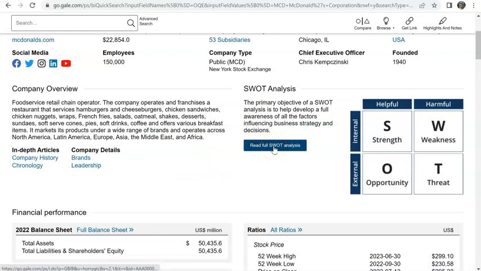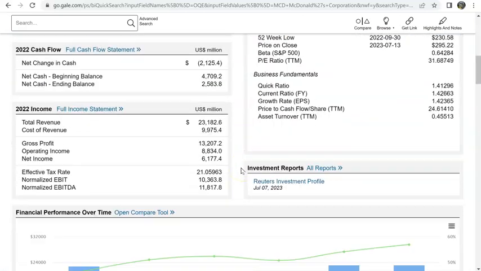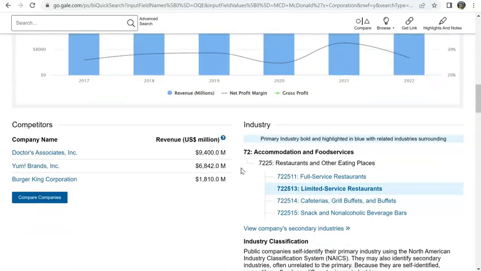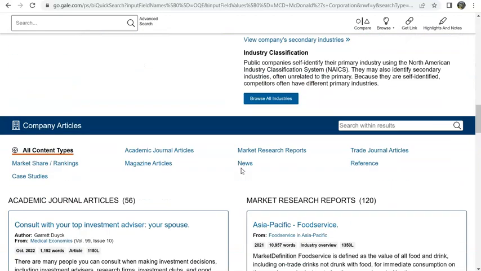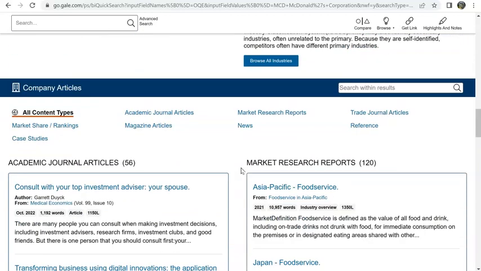You can read a SWOT analysis for the company, their strengths, weaknesses, opportunities, and threats. Financial information. And then additional information like their market share and rankings, journal articles about the company, magazine articles about the company, and additional information is available as well.